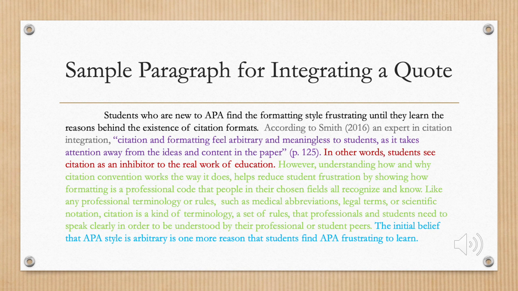We discussed the conventions of including paragraphs and incorporating quotes and research into those paragraphs in order to support an argument in academic writing. This is really an example of what that integration of a quote looks like if you would rather see it visually rather than hear about it. So even though I've talked about it already, this is a visualization and a coding in different colors of how that paragraph works. So it might be easier to see depending on the way you process information.